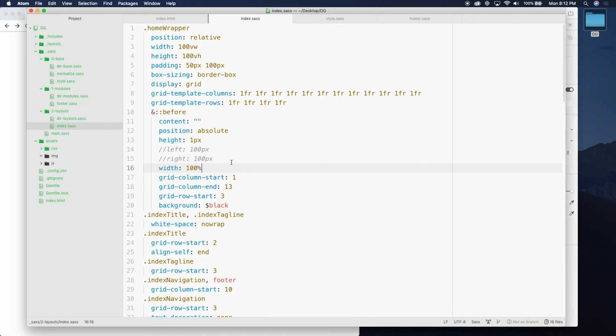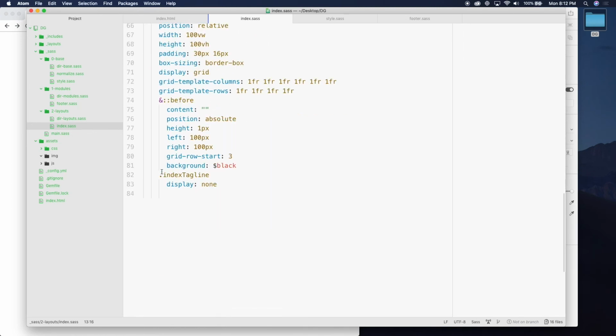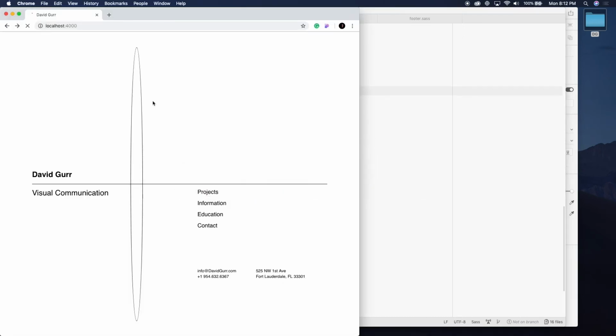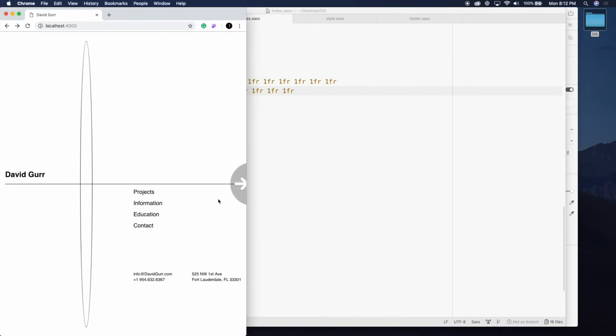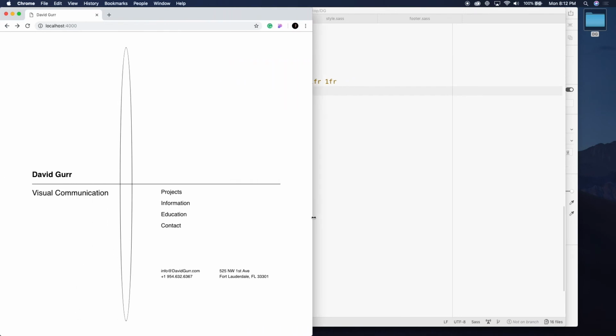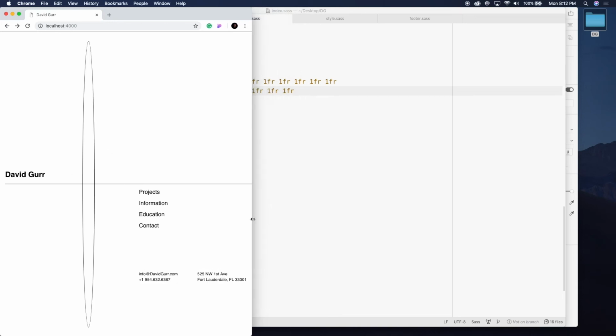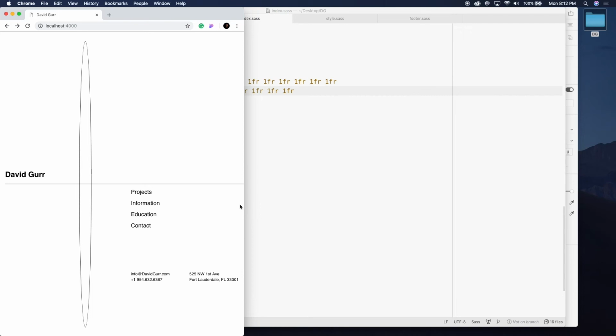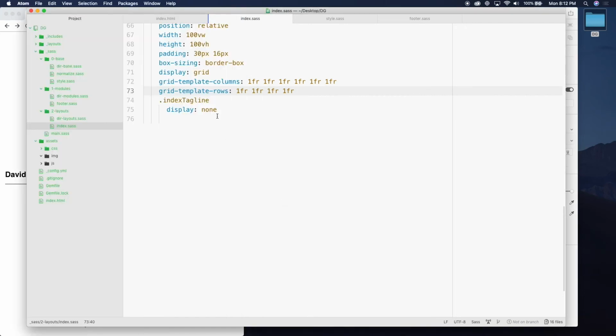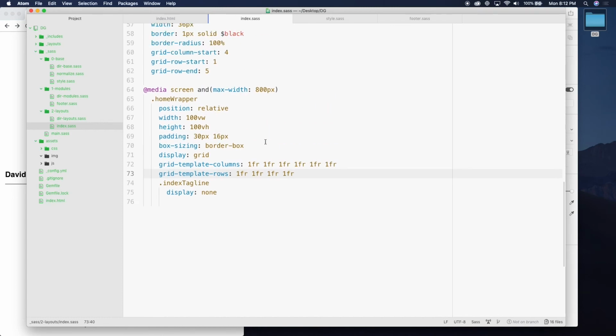But that's because we have that old code right there. So let's just completely remove that then. Refresh and shrink it up. All right. It looks like it's working, other than the fact that that gets pushed completely off to the side. And that's because it's going to things we don't have anymore. So let's see if we can figure this one out.